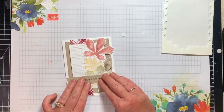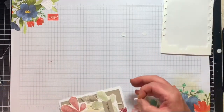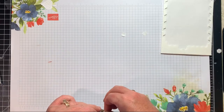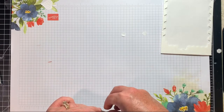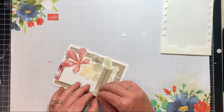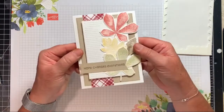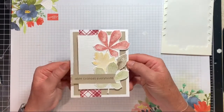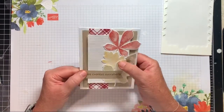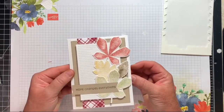Oops. And I'm going to grab another one of these. There. See how pretty? I could put some rhinestones or something on it, but I don't know, I just liked it the way it was.